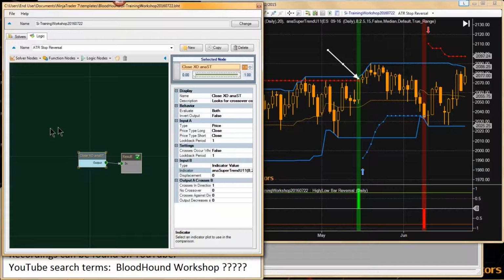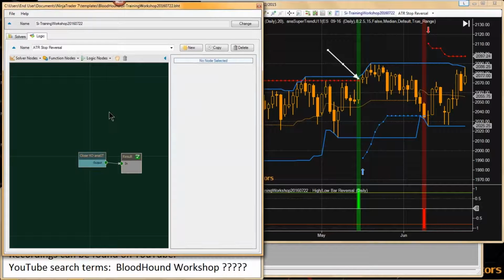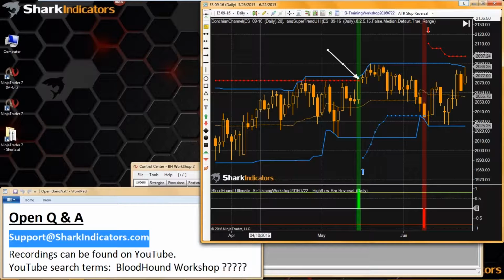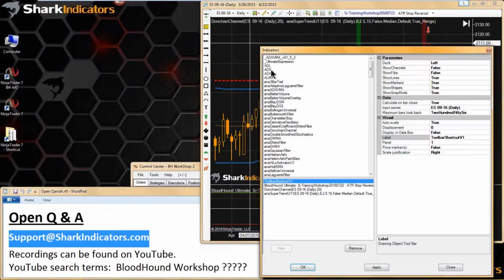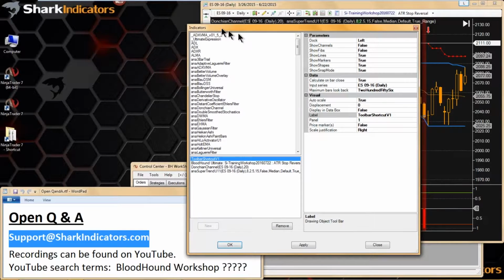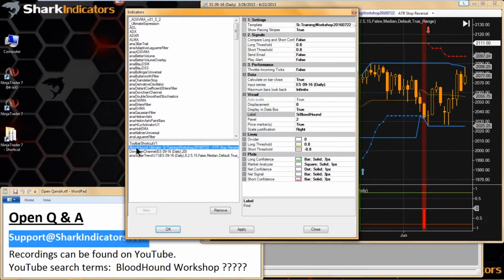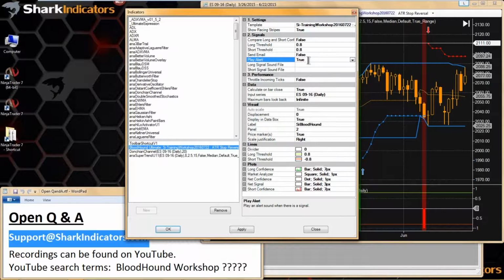And, oh, right, Josue would like to use a sound alert. So let's go into the indicator list and find BloodHound. So there's BloodHound, and you can see right there the setting. It says play sound. Set that to true, and there you go.